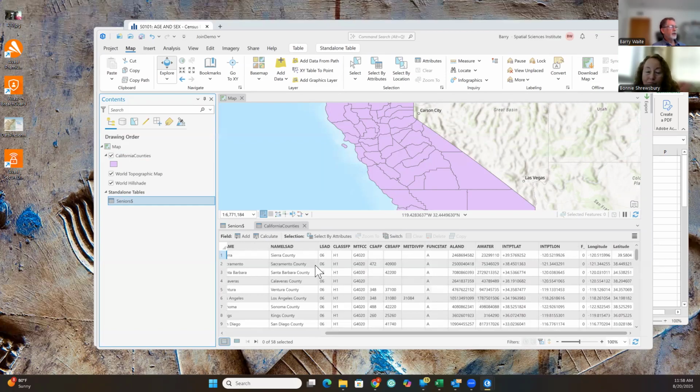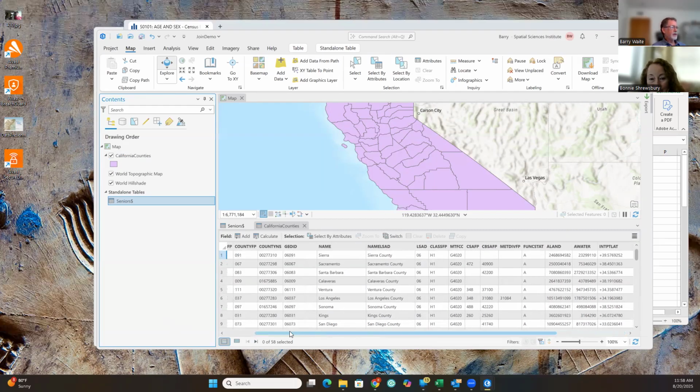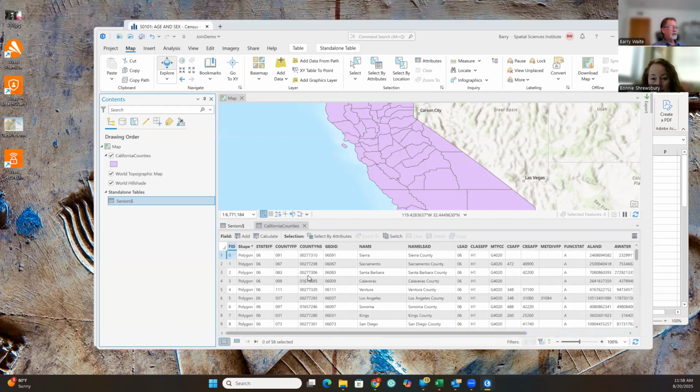The exciting things that it has here are the land area, the water area, and so on, the latitude and longitude, and it has the county name, and then it has this little trick here, the geo ID, which those are designated by the Census Bureau, so they create those things.